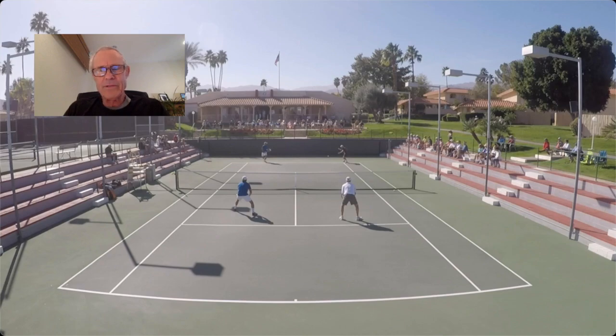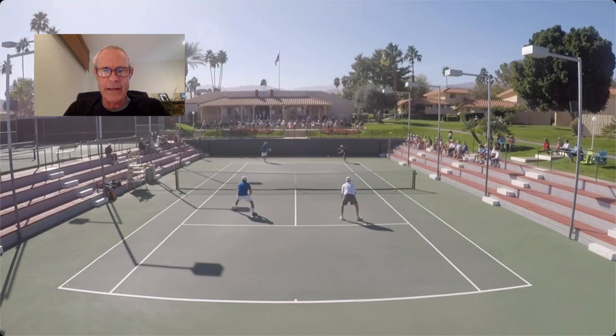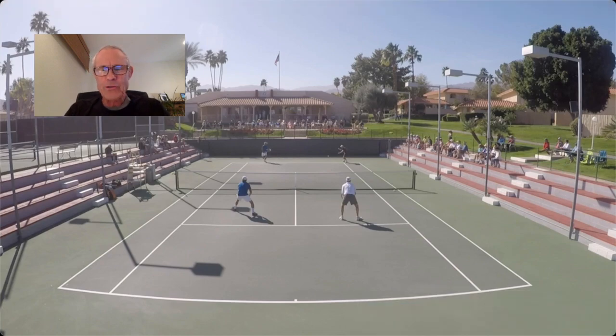And this is the court position that this team right here does not want to be in, right? If you're the player who's in front of the ball, which would be this player right here, and his partner is diagonal from the ball, you want the opposite court positions. This player should really be the one who's back here closer to the service line, and his partner should be the one who's closer up at net. Just geometrically, you can cover more court that way. So with that in mind, I'm assuming that's what is happening over there.